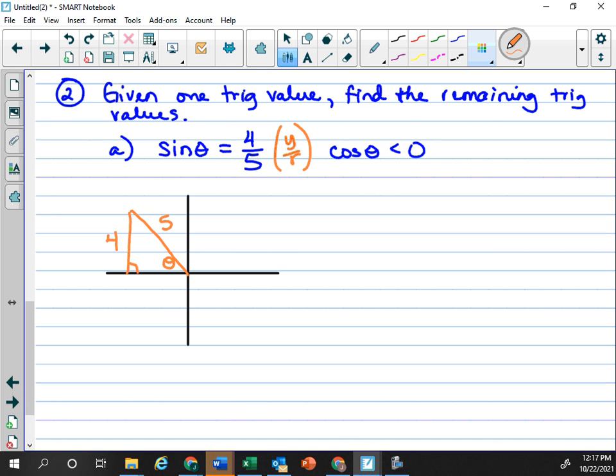And then I heard, did you say 3, 4, 5 triangle? Yeah, this is a common right triangle or a Pythagorean triple. Hopefully you guys recognize 3, 4, 5. They won't all be Pythagorean triples, so sometimes you'll have to use the Pythagorean theorem to find the missing side. But you're right, this side is 3. Is it positive 3 or negative 3?